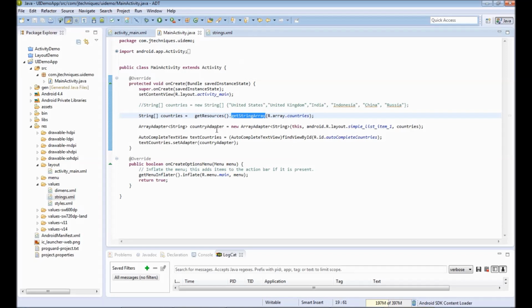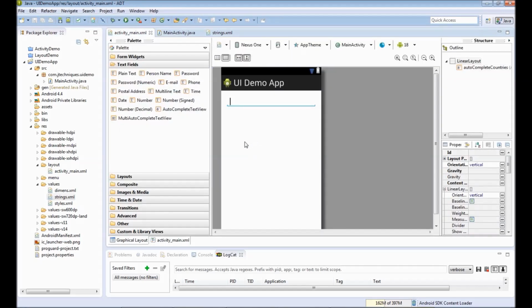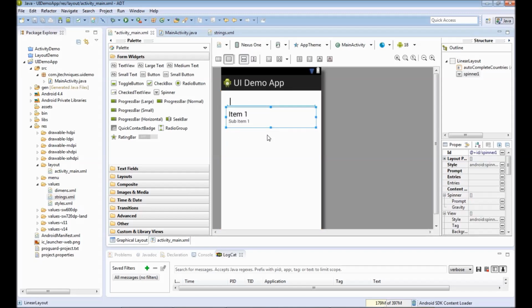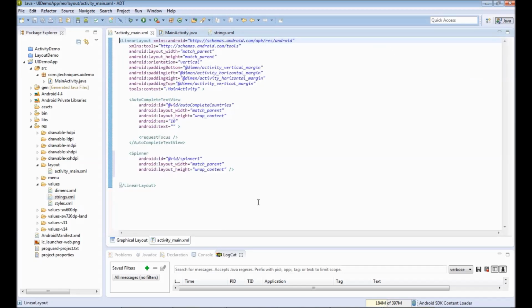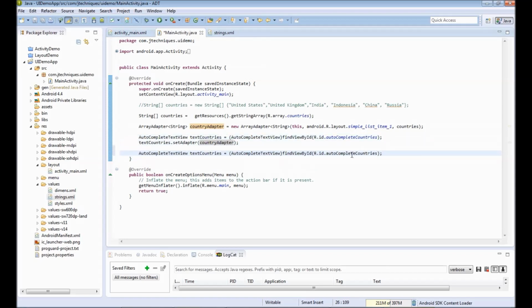Another advantage of using an adapter is we can use the same adapter with multiple UI controls. Let's say along with the autocomplete text view, I will add a spinner. A spinner is basically a drop down list which displays a list of data which you can choose from. Let's say its ID is spinner country, and in our activity we'll get a reference to this spinner.